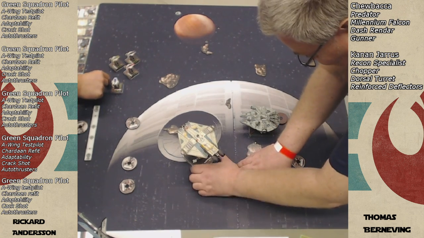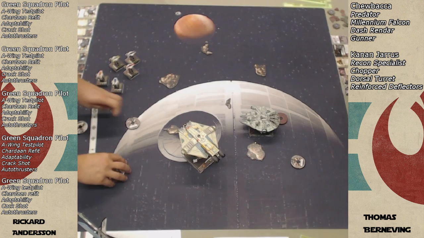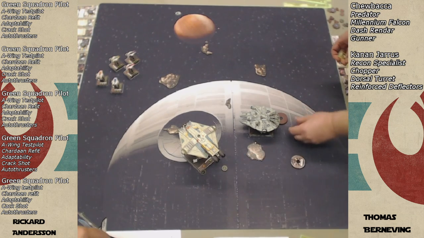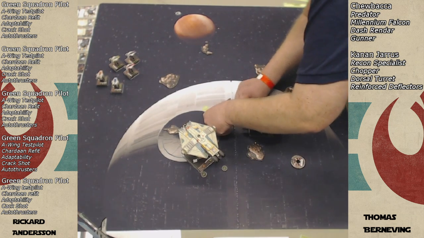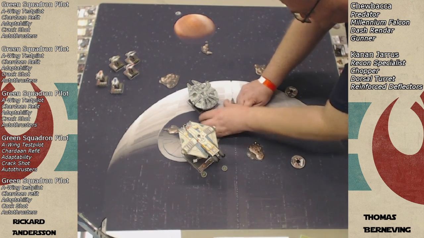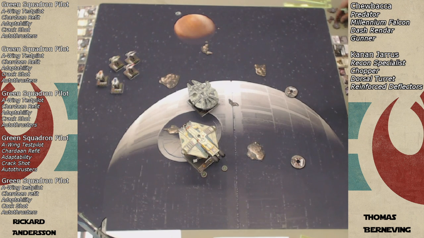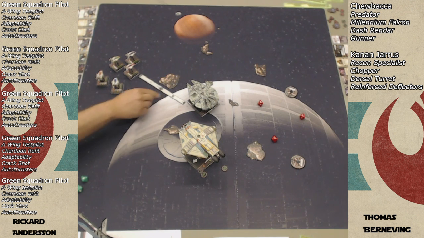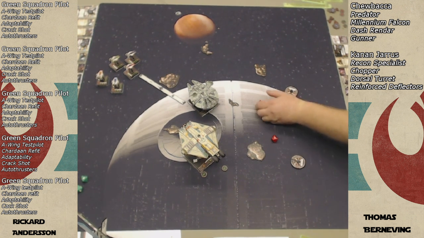We have a 3 bank from the Kanan, and I think he's just out of range. Just going to get his focus tokens from the Recon Specialist, and then we have a 3 bank as well with Chewie here, and I think he will have range there, and it looks like there's not going to be a rock. I'm just going to take a focus token, it looks like. And I guess he's going to shoot and hope to get Gunner maybe there as well if he doesn't do any damage. So it looks like range 3, no rock.